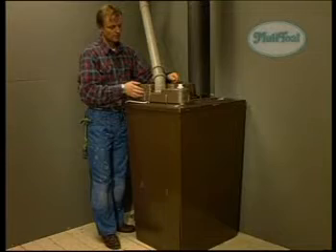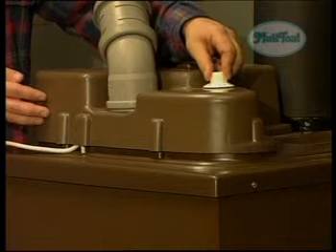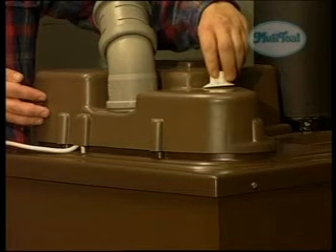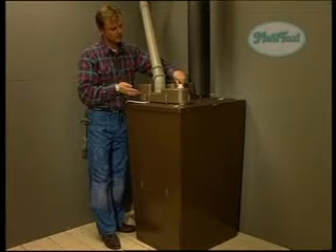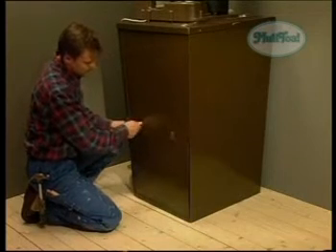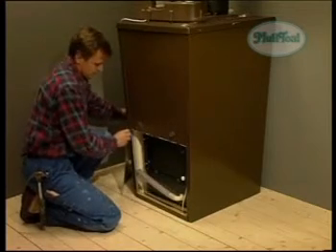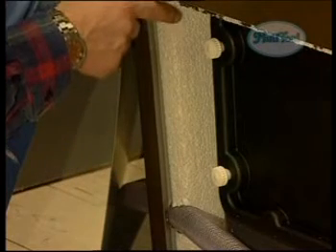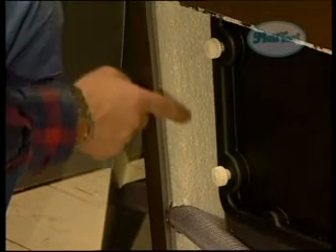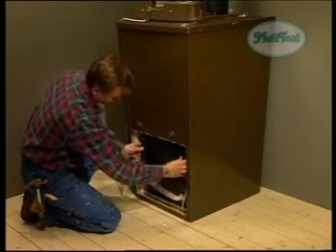A float controls the liquid level and turns on the heaters when needed. All electrical components are located in one area for easy service — the fan motor, timer, heating elements, and adjustable thermostat. The composting chamber is beneath the floor, fits easily through a door, and the room doesn't have to be warmed since the chamber is insulated and heated. The humus tray is large but easy to empty.